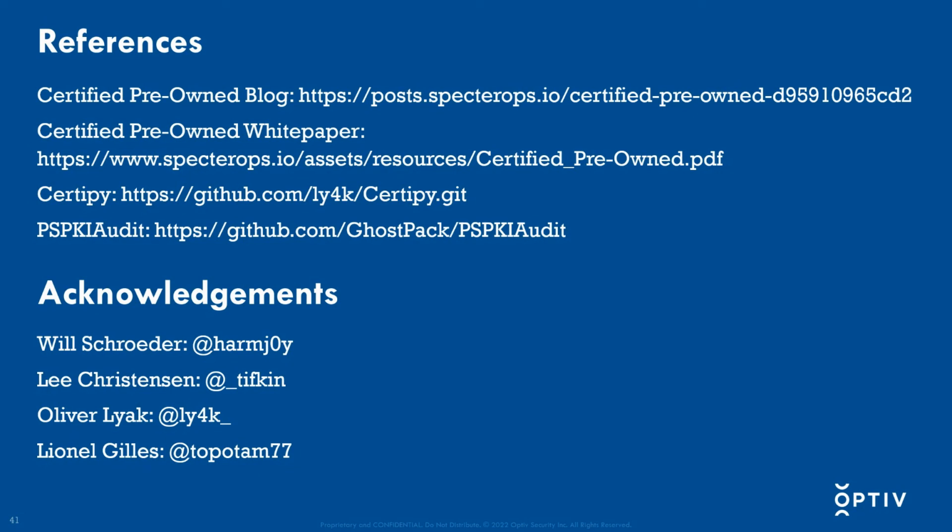We've got some references, specifically that white paper I just mentioned. That is a wealth of knowledge, and we only cover 3 out of the 8 ESCs that Lee and Will highlight in there. It's got abuse cases, it's got remediation cases. Absolutely check that out. If you're curious about Certify or PetitPotam, you can grab those on GitHub. And the PSPKI Audit tool that we mentioned for the remediation, the blue side of things, is available on GitHub as well.